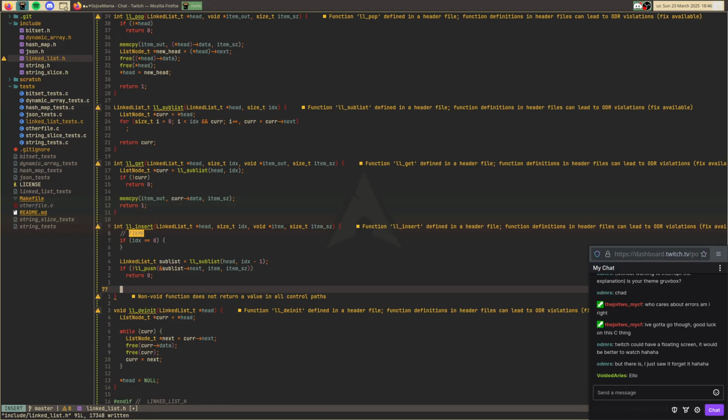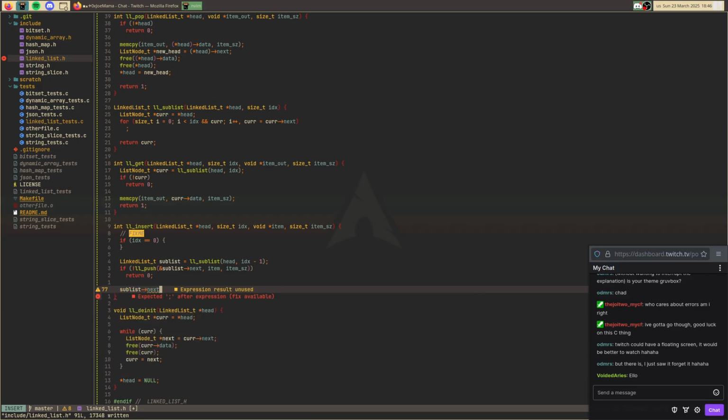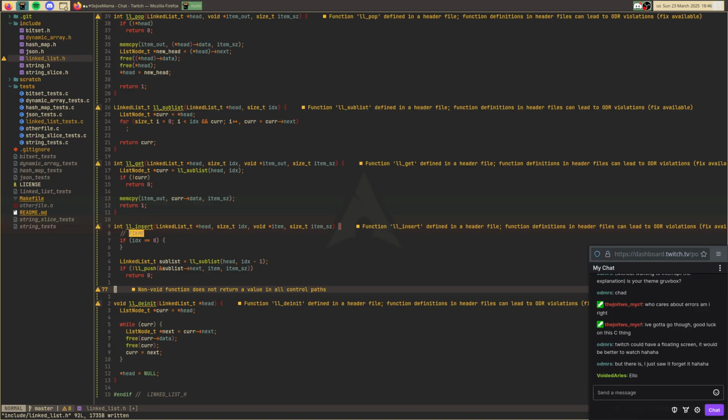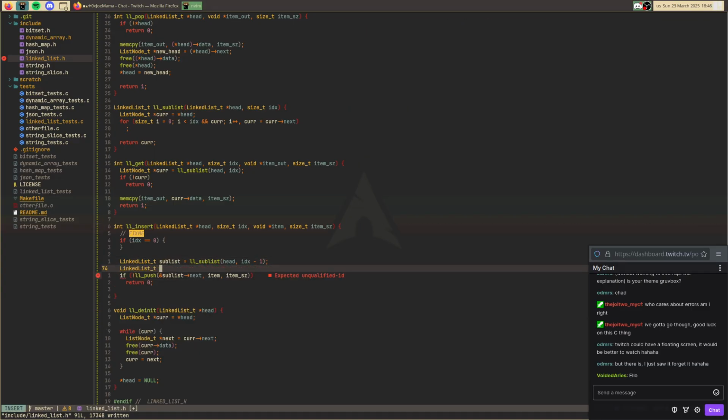So, okay, now we've added the new head, so we need to go at sublist and set next to be... wait, this is wacky. No, we don't want to do this, actually.